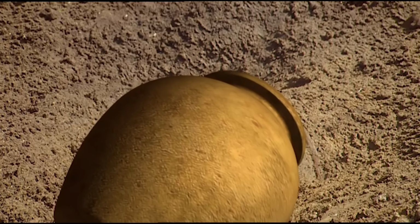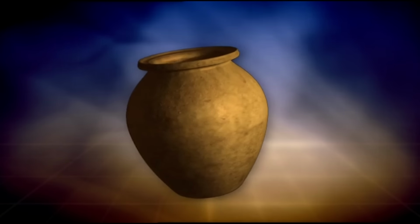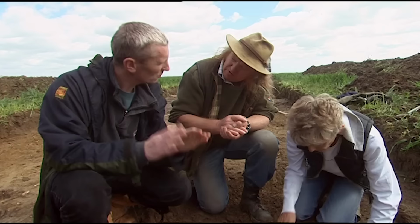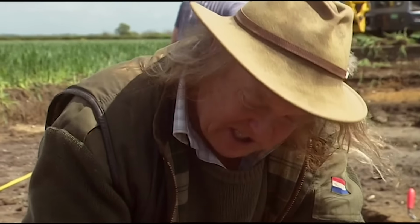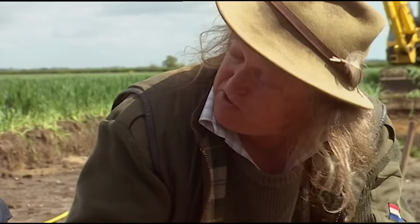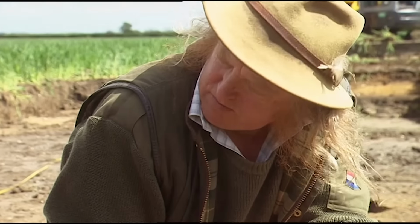Is that a you and me type pot, or is that a high status pot? No, that's rather an everyday, workaday vessel. Late Iron Age, but that will carry on into the early Roman period in sites out here in the Lincolnshire countryside. But this could be very important to demonstrate that people were living here when the Romans arrived, that there was a pre-existing community on this site, and that they adapted to and adopted the Roman way of life when the Romans came in. Well, absolutely. There's this change of political control, but in many other ways, life in the countryside just continues on much as it did.